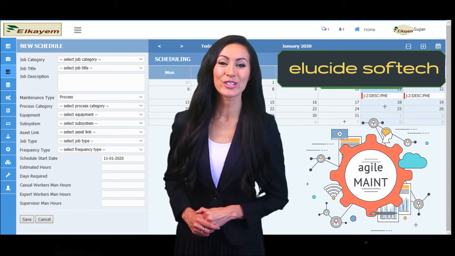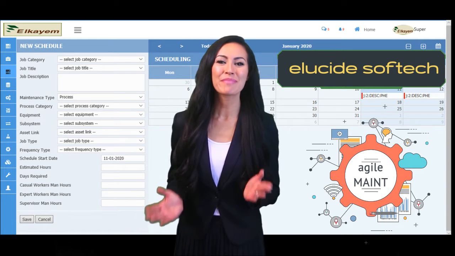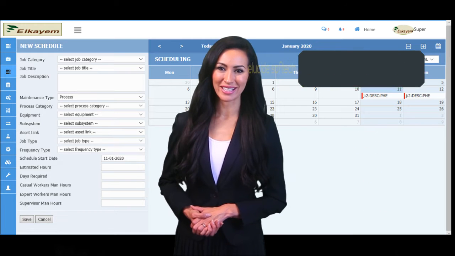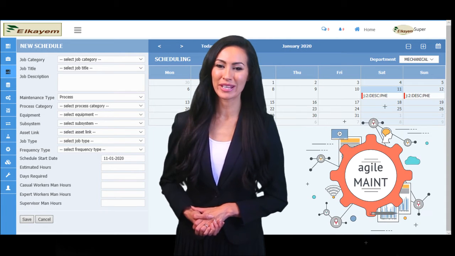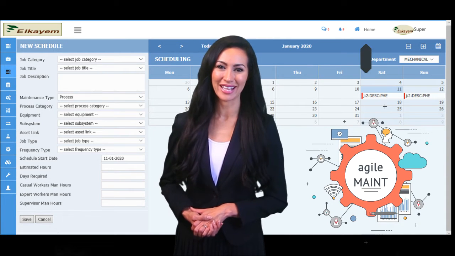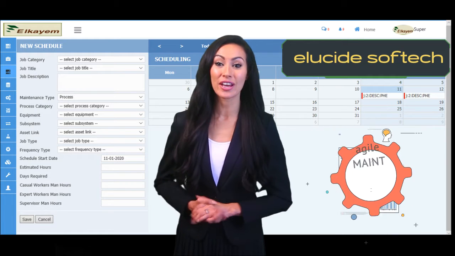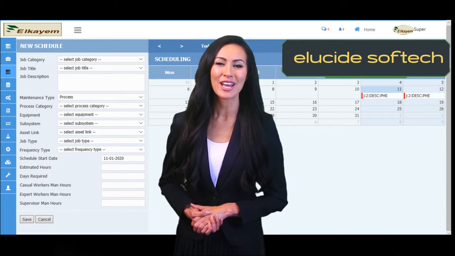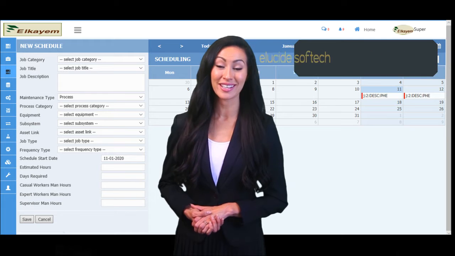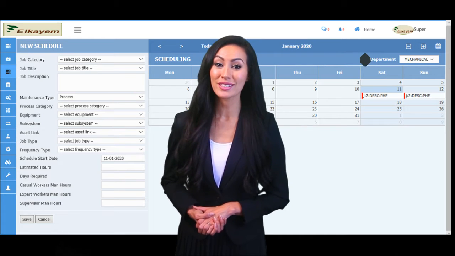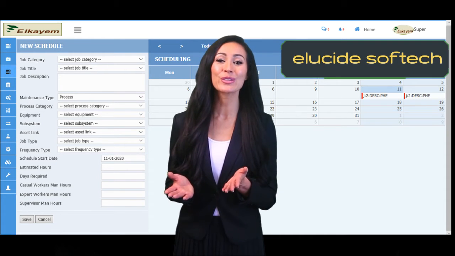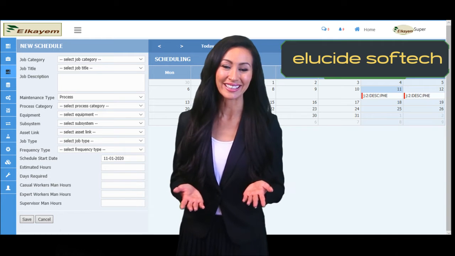Allocate SoftTech introduces agileMAINT, a maintenance software for all types of shot blasting, CED, pretreatment, powder coating, and painting plants. Created by a seasoned veteran who has 35 years of design, production, and maintenance experience in the industry. The software is customized for your plant so you can plug and play.